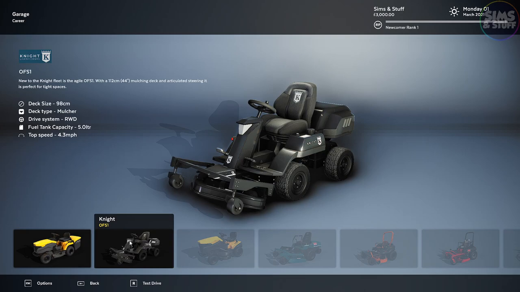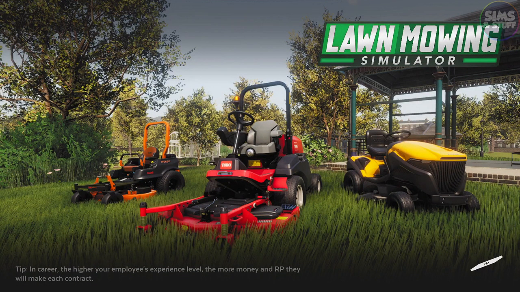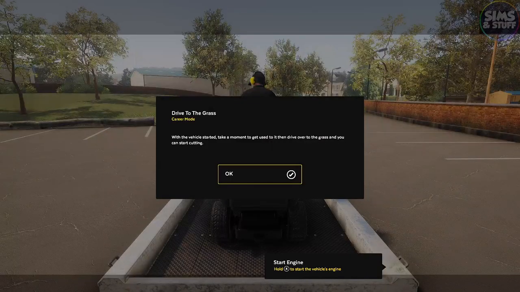33 inch, 44 inch. That one seems better. So we can take it for a test drive and see how things go. We are using, or I am using, the Xbox controller for this. You can use mouse, etc. Okay. So we can then move ourselves forward, get in the vehicle.